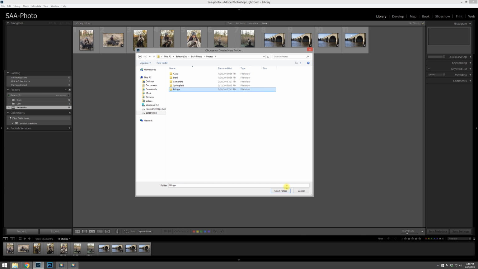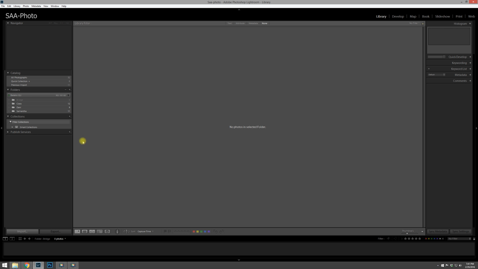We'll select that folder like so. Now it's created a folder here called bridge, but you'll notice that there are 0 photos in it because we didn't have any photos in it at the time of import.